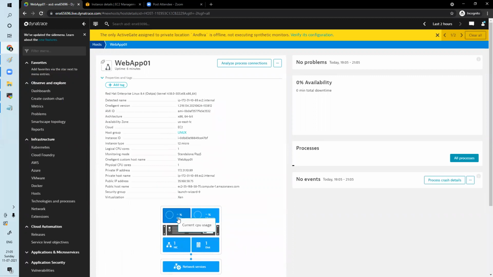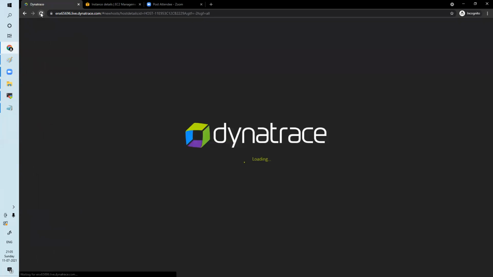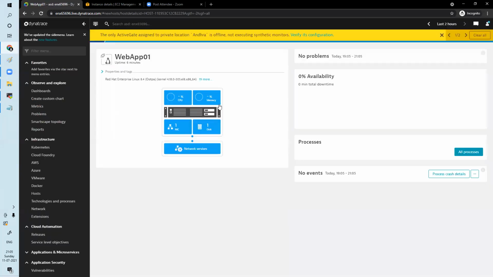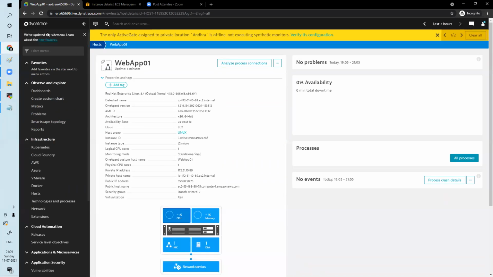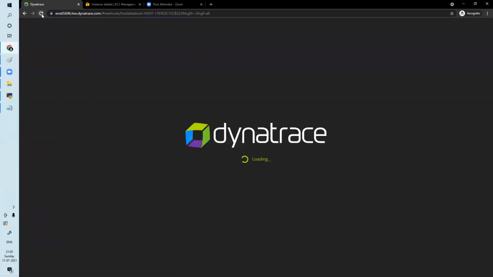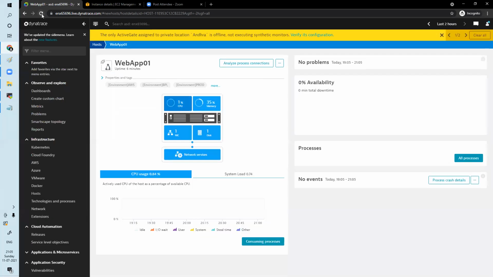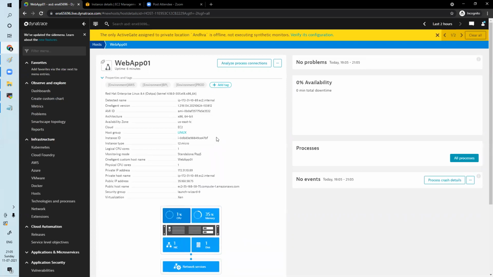I'm not sure why it is not added, but let's just wait a few seconds for it to reflect. Yeah. So environment AWS, BPI, prod. These are the tags we have added. So we can add multiple tags, all those things you can add. So this is the way you can see it.